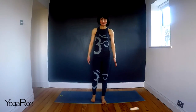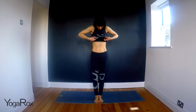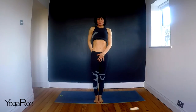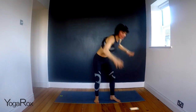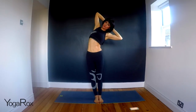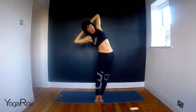Our next kriya is really good for breaking down fatty tissue in the back and on the sides. So we're going to bring the feet together, engage the core, tuck the tailbone down. Inhale, exhale — interlace those fingers and place them behind your head. We're going to be inhaling center, then exhale, take the left elbow down as you do so, really push those hips to the right. So we're inhaling center, exhale, take the right elbow down and push the hips to the left.